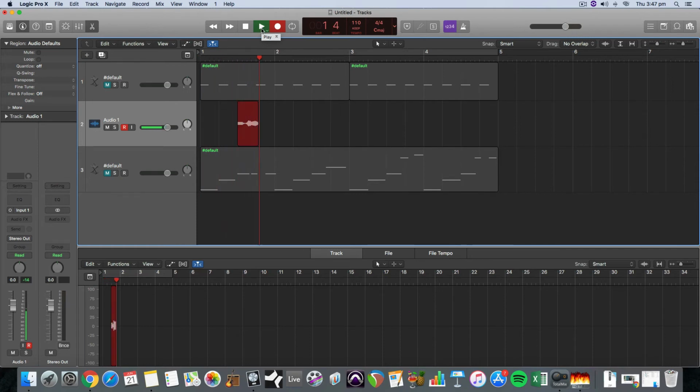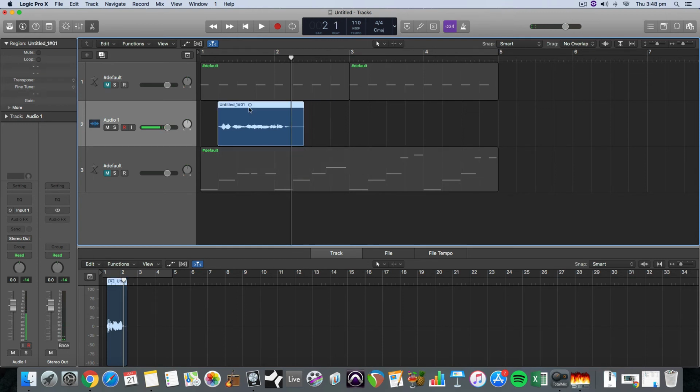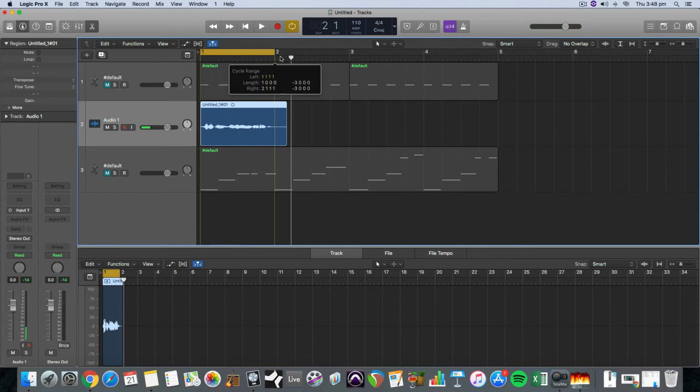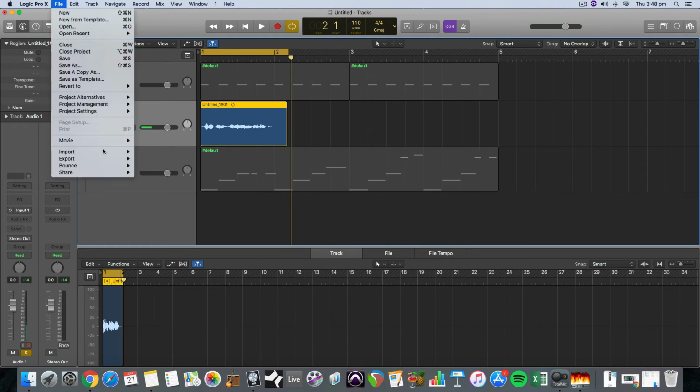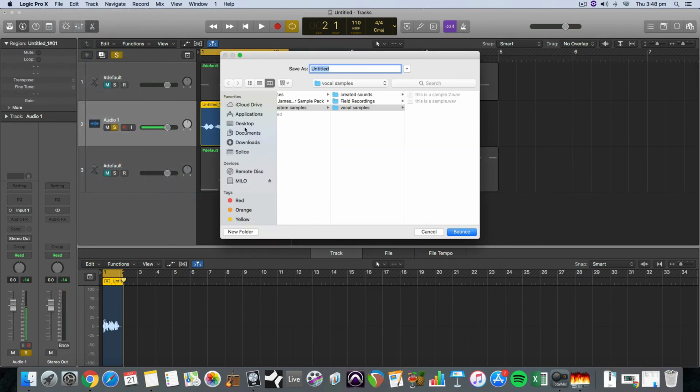this is a really long sample. So I've sampled my voice there, and then what I'm going to do is pop the loop region to the same length as that sample. Solo this. I already pretty much had it soloed because the other tracks were muted, and I'm just going to bounce project or selection. I'm going to bounce out just a WAV file of that and put it on the desktop.